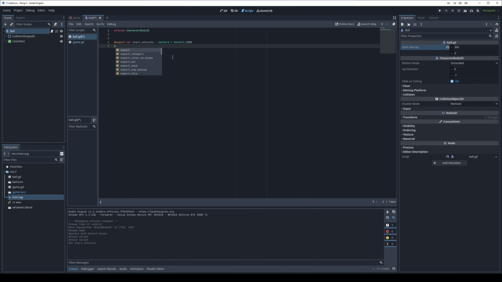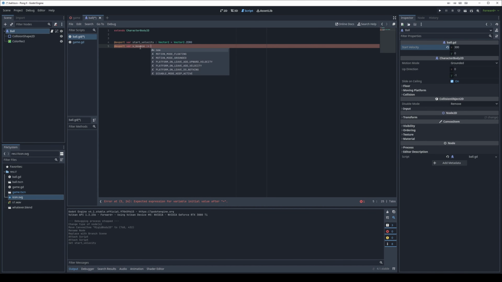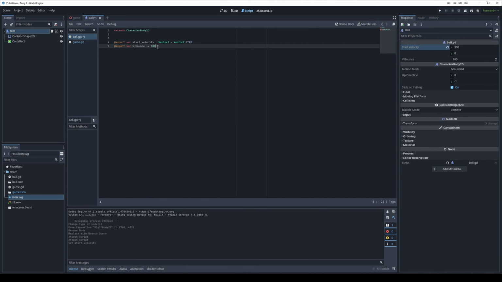And then we're going to have another one. This one is going to be an integer. We're just going to set this one to 100. This is equivalent to coming in here and saying this is of type int. You can leave that off, and if it can be inferred, it will assign it, and this is also strongly typed. So there are two ways of doing that. And then I am also going to want a var, and we're going to say starting_position, and that is going to be a Vector2, and this one does not have a value, meaning if we use it, we're going to get null.